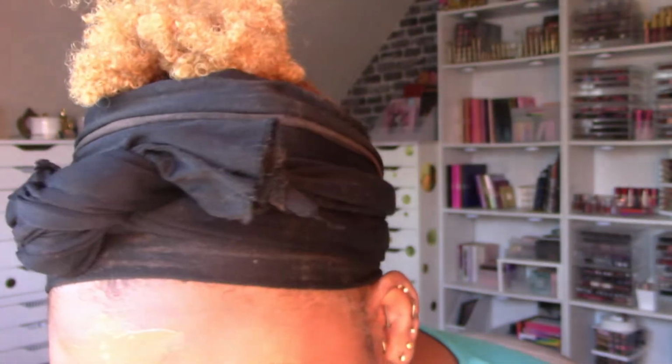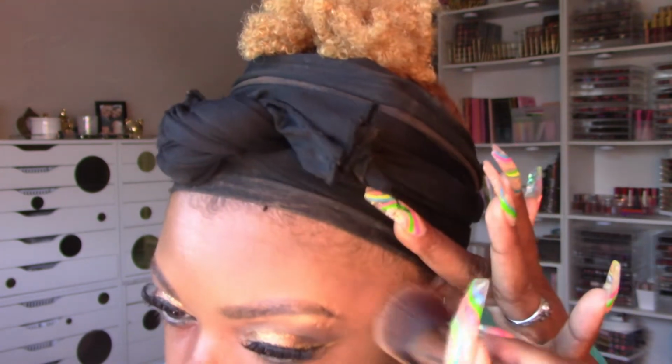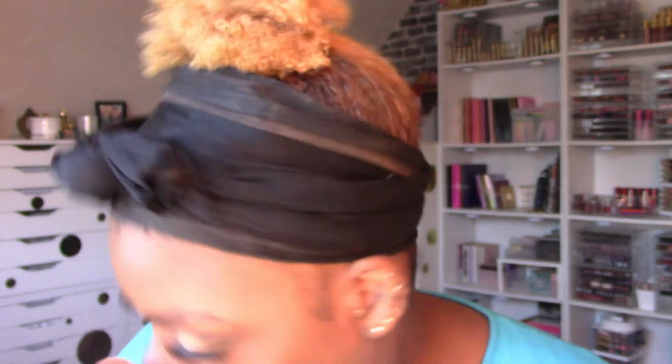It covers. I'm gonna do my concealer. It covers, the serum is doing it. Ooh, my face looks really nice, even and beautiful. Okay, and it's not heavy. It's not heavy at all. Ooh. My face looks good. All right, I'm quite pleased. Don't you love when things work out for you? I'm quite pleased. All right, concealer.